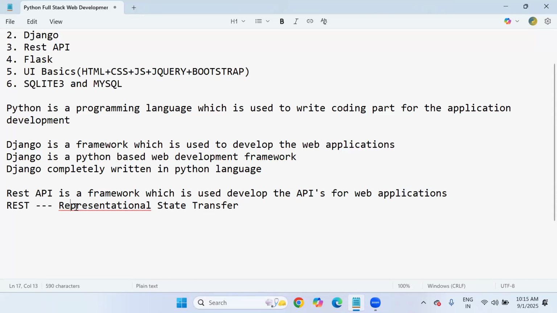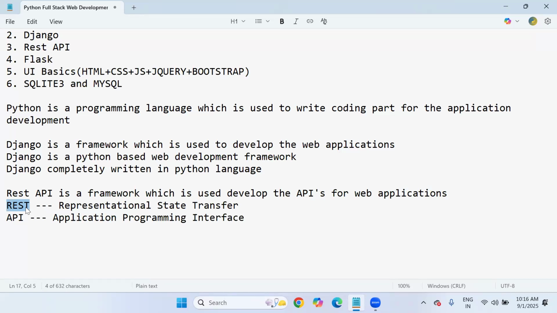What does API stand for? Very simple. API stands for Application Programming Interface. Very simple, sir. The APIs which are developed or designed by using REST architecture are called REST API.